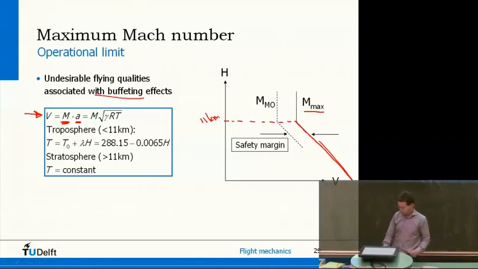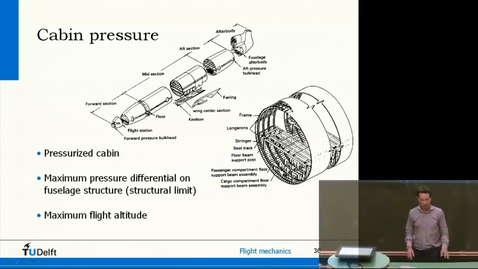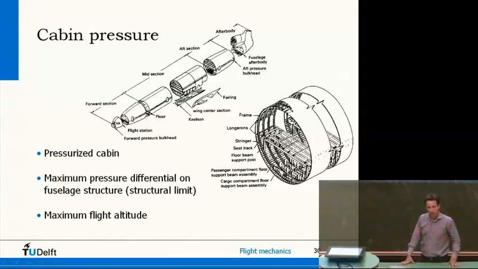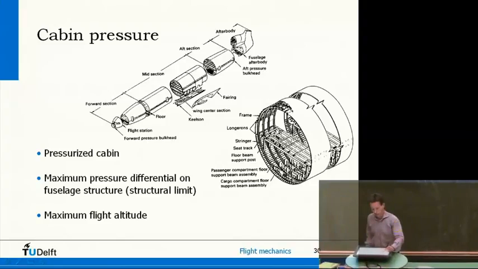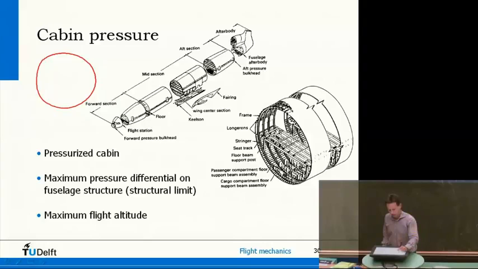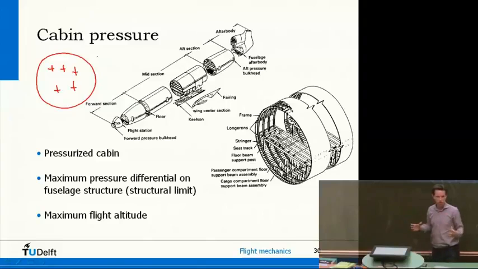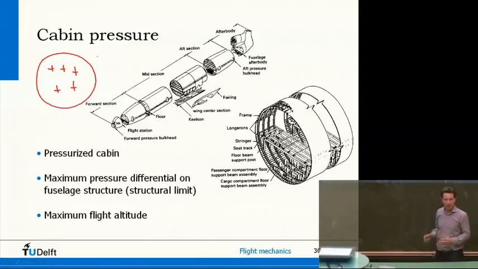So that's another limit, Mach number, which brings me to the final limit. Of course, if you go to high altitudes, you like to sit nicely in a pressurized cabin, breathing air like you do in here. Now, pressure outside the plane is much lower than inside. So you have a large pressure on the inside, a low pressure on the outside of the fuselage. So this causes the fuselage to expand, you get stresses in the structure, and a plane is simply designed for a certain flight altitude. So beforehand you decide, okay, this plane is never going to go beyond 15 kilometers, so I don't have to design a fuselage which has to go beyond that value.